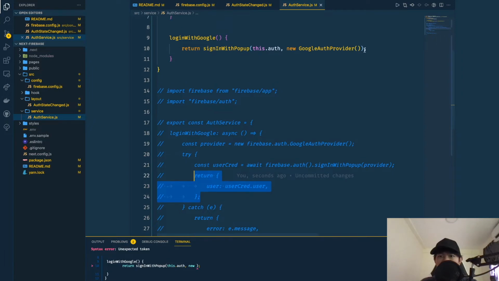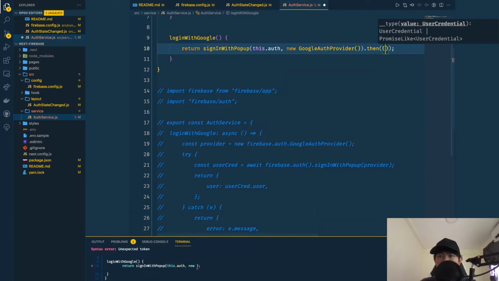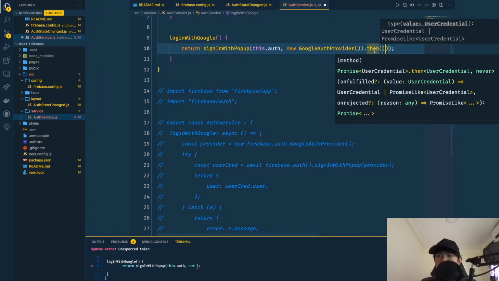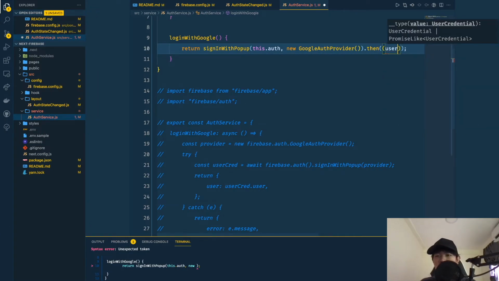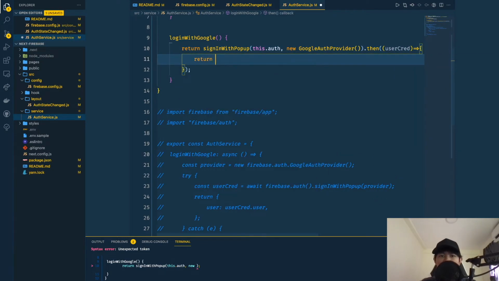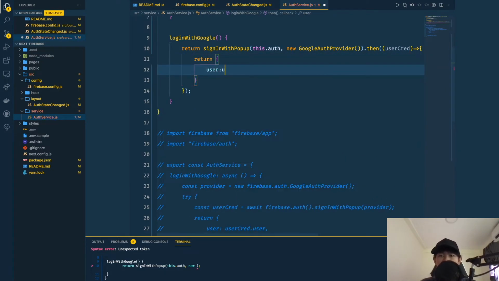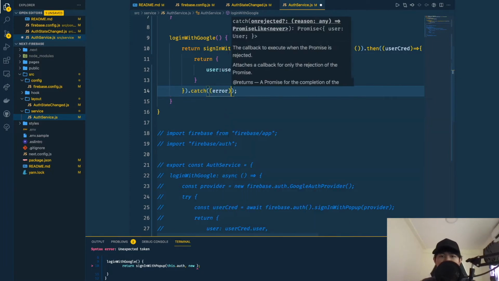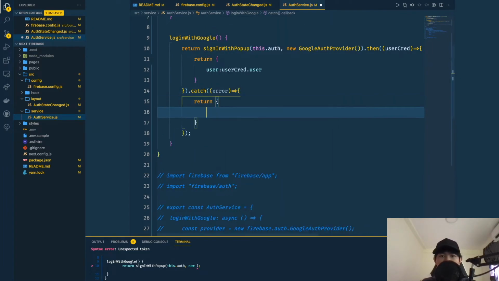Okay, so what we can do is .then. It's gonna be a user credential. So you can see we have the value of userCred. So I'm gonna do userCred, and then we're gonna return the user with userCred.user. And then if we have an error, we can just do catch an error, and then we can just return error.message.